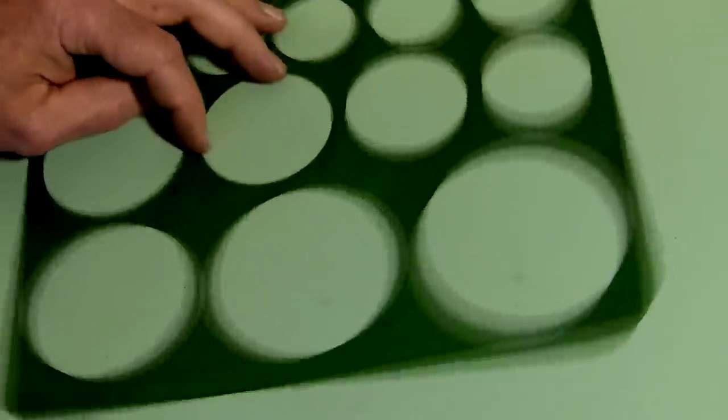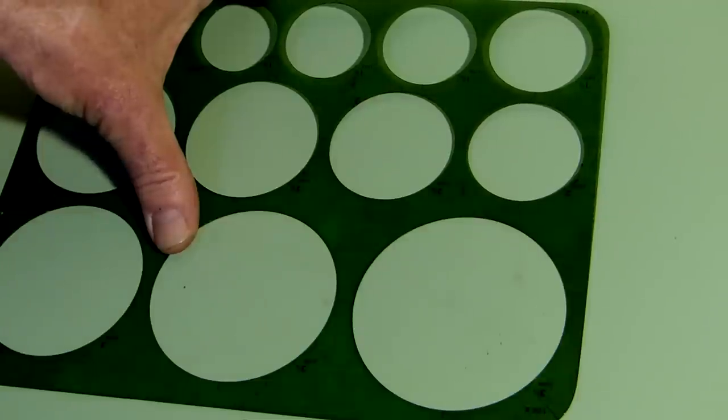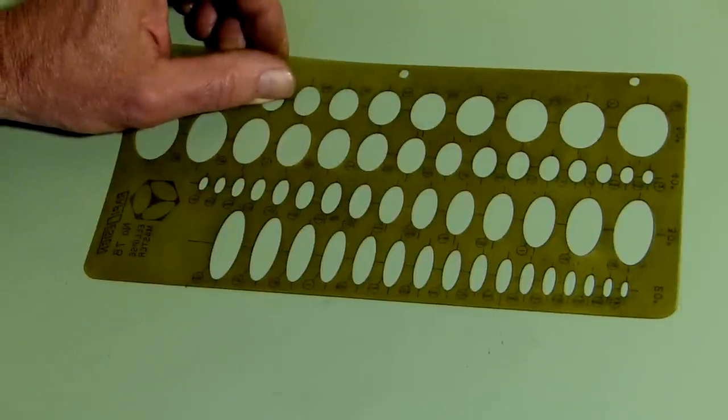Again, now we're into stuff that's really not that expensive. One thing I will say, it was fairly expensive, that I was looking up, I was trying to draw what we would call an isometric drawing, these ellipse templates. And again, we'll get into all this, but templates are a big deal.